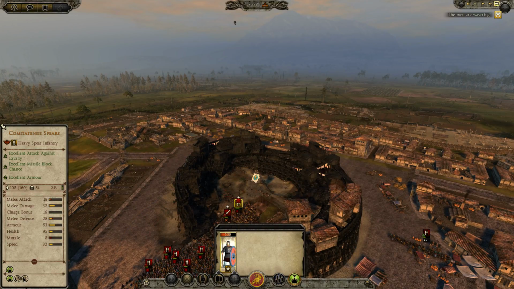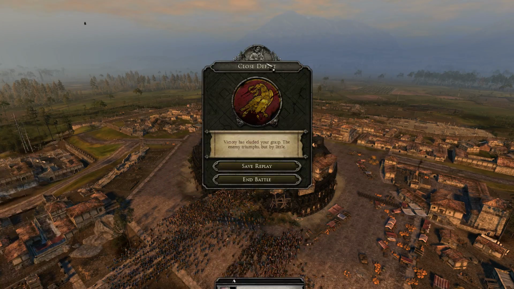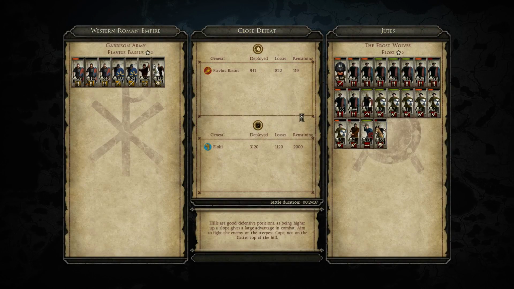The men are losing hope. Okay, you're gonna waver. I don't think you're gonna get the general. You need to go towards him. Surge towards this dude here. Okay. We're gonna end the battle. It was a close defeat. They probably sacked the city. If not, we'll still be back to deal with them.